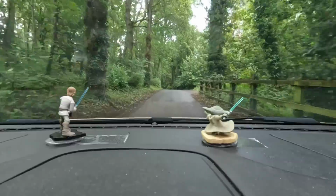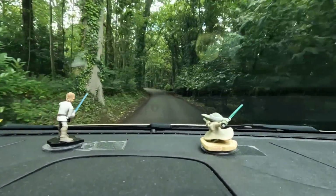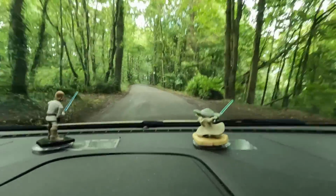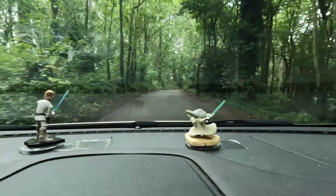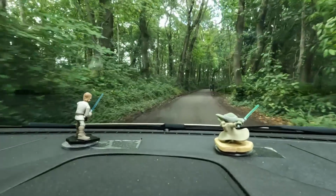It doesn't bode well. The roads look sketchy, and I'm not sure about parking. Let's go have a look. Yep, this ain't good. I'm going down a private road to some holiday camp place at the minute. This is random as. Oh man, not what I wanted. Let's see what happens down here.